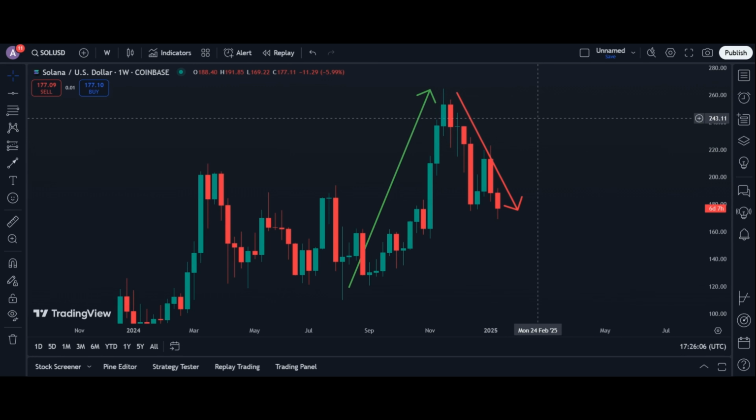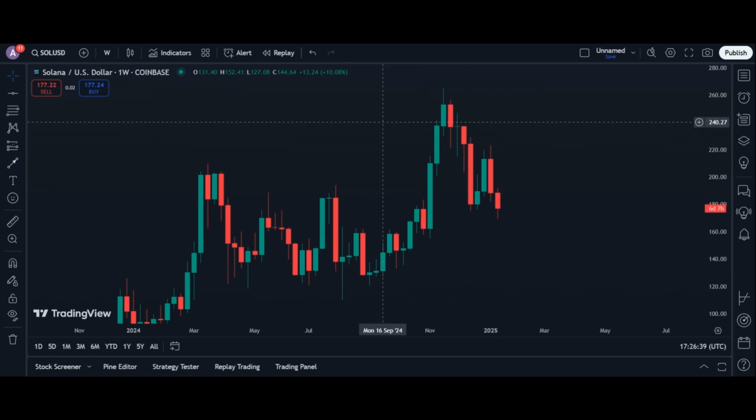We can use Fibonacci if you want to be sure whether it is a breakout or not, and I will talk about the Fibonacci technique in a later video. And now we can use the daily time frame if you want to get approval on whether it is a downtrend or not, because you can see in the weekly time frame that it is a downtrend.